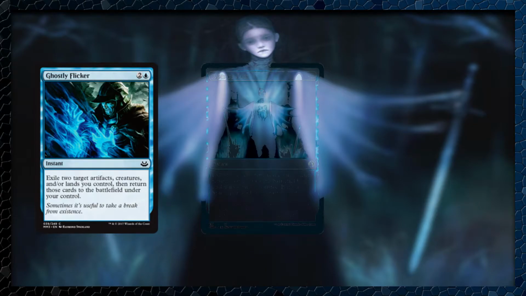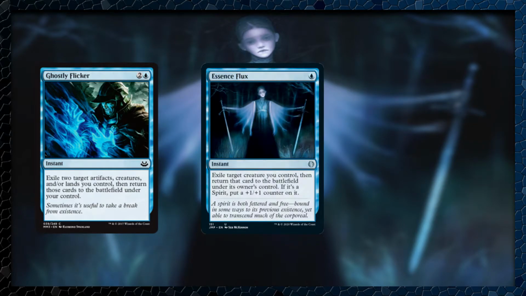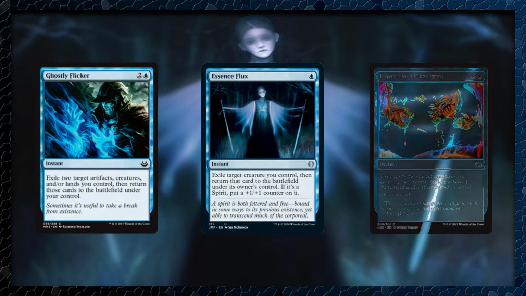Then we have a card like Essence Flux. For just blue, we can blink something out and back into play. Instant speed, of course, and if you happen to have a couple of spirits in there like Deadeye Navigator, it comes back a little bit stronger, although counters aren't too useful in this deck if we're going to blink stuff in and out. Lastly, we have Illusionist Stratagem.